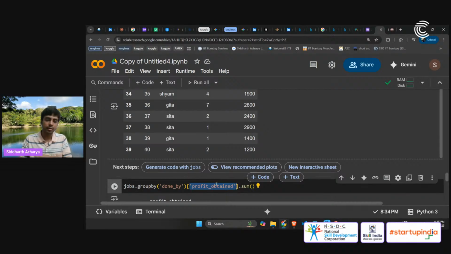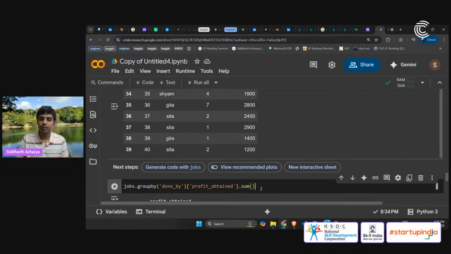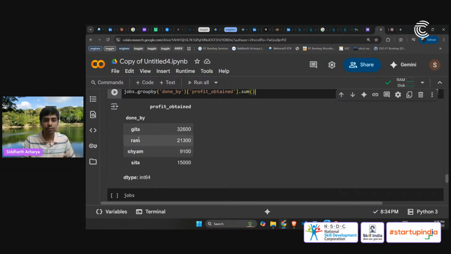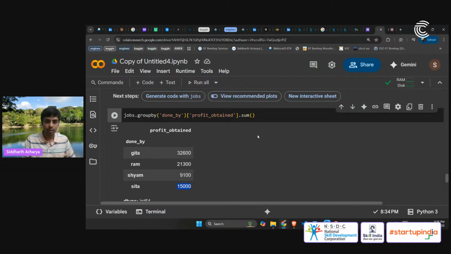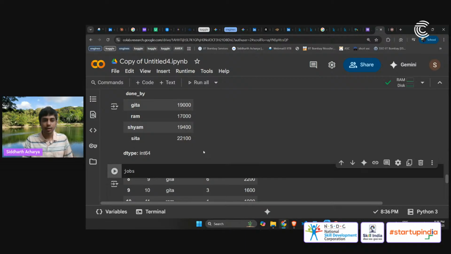It does a similar operation for all the four employees, Ram, Sham, Sita, Geeta. And then for each employee, for the vector it has collected, it finds the sum, and this gives me the total profit earned by individual employees. I think we ran this. Yeah, we ran this. So it got changed.